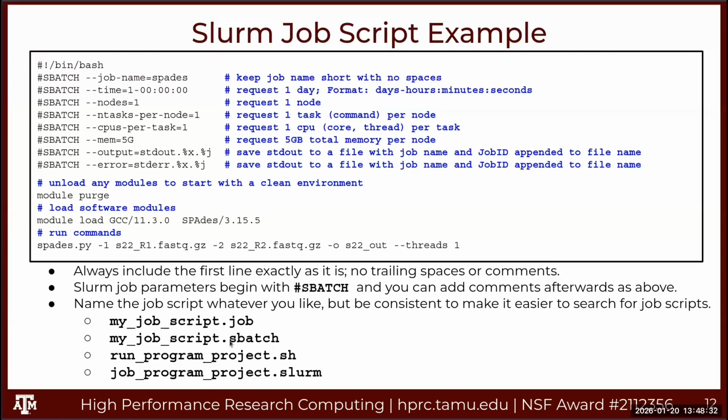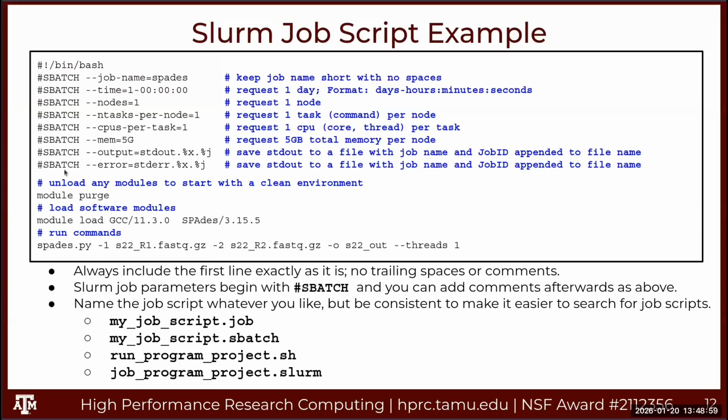These are some suffixes that users have been using: .job, .slurm. It is a shell script, so you can use .sh. I usually start my job script with the word run and end it with .sh. That way I can search for anything that starts with run and ends with .sh.